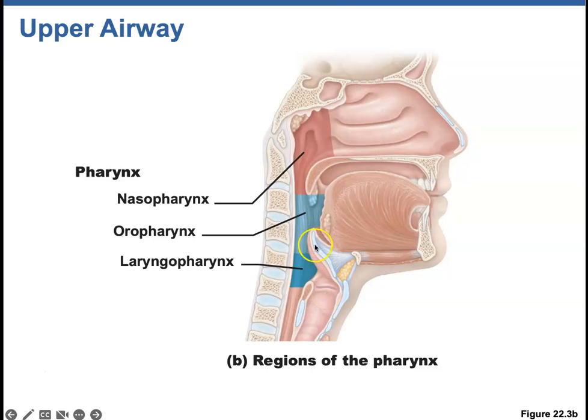This is your epiglottis right here. When your epiglottis is up, when it's vertical, that means the glottis, the opening for the trachea, is open and able to allow air to come in. When you swallow, your tongue pushes back on the epiglottis, which covers this gap and prevents fluid and food from being aspirated into the glottis.